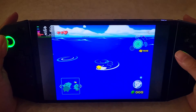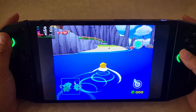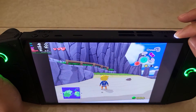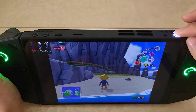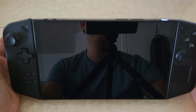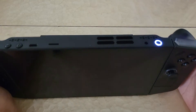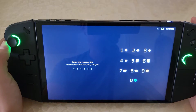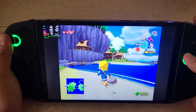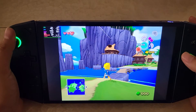One thing I wanted to show here is that suspend/resume works. Let's tap the power button to suspend. This part's glitchy — during the suspend it makes weird noises. But now you can see it's suspended. If I press it again, it should come right back. Let me input my pin real quick — and you can see we're back. Note that during suspend/resume, the controller sometimes takes a moment to reconnect, so it might not immediately reconnect.